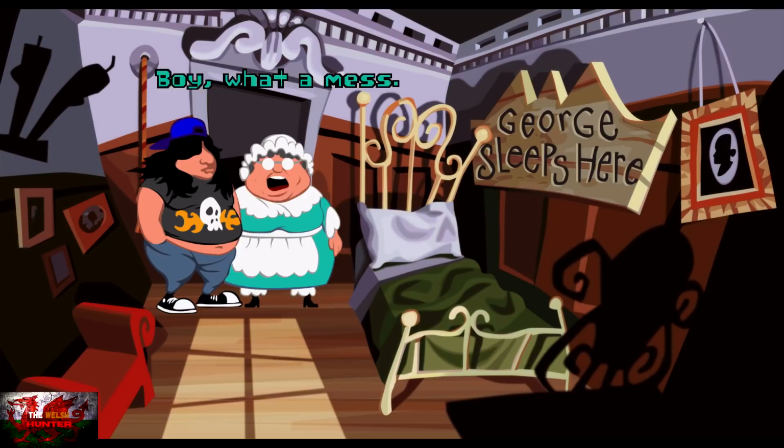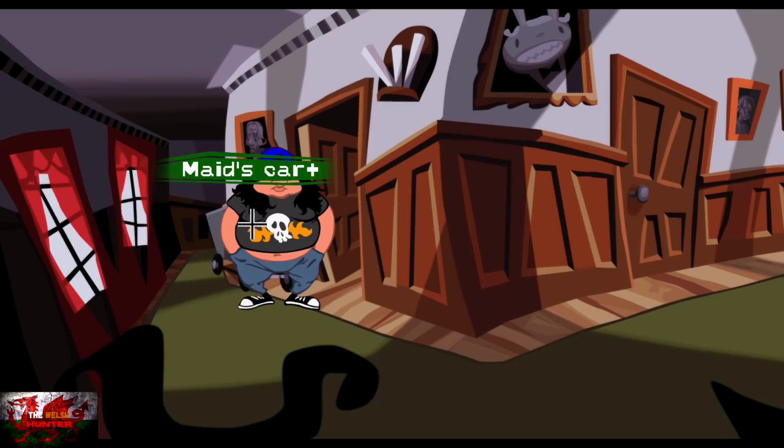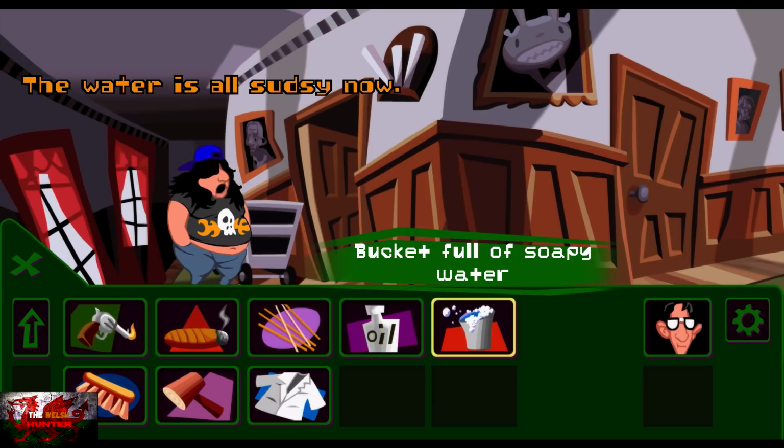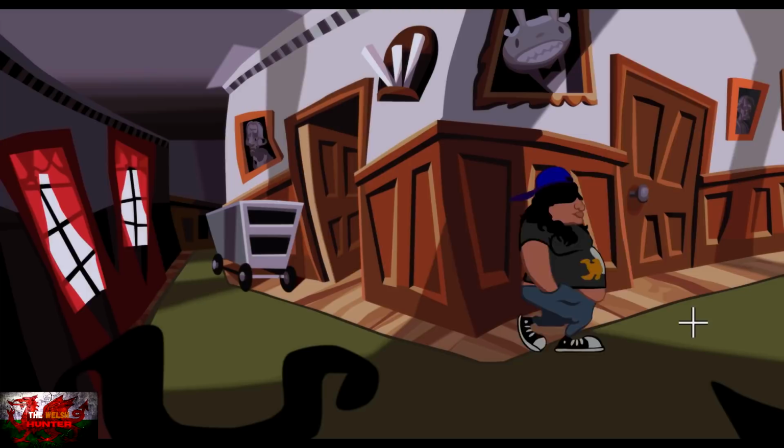Quickly, go out of the door and pick up the soap off the maid's cart, which will be kind of directly behind you. But you'll have to do it quick before she comes out. I'm sure you get about 30 seconds to a minute or so. Go into your inventory, use the soap with the bucket of water, and now you get a bucket full of soapy water, as that's what usually happens.